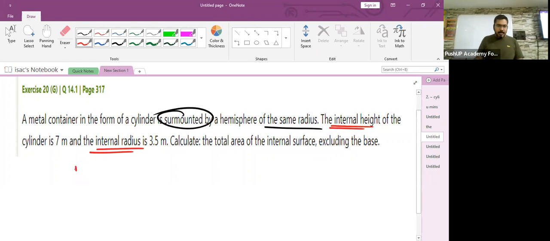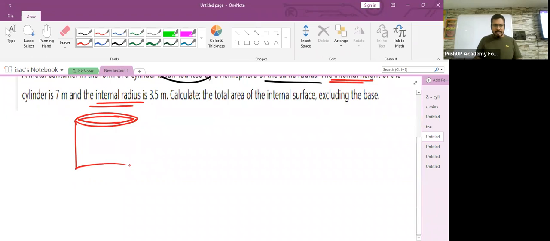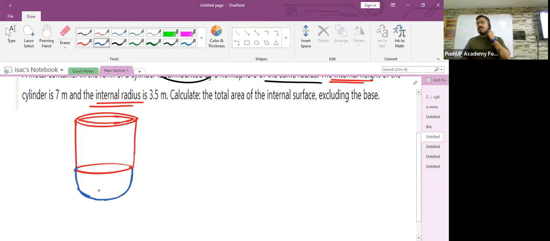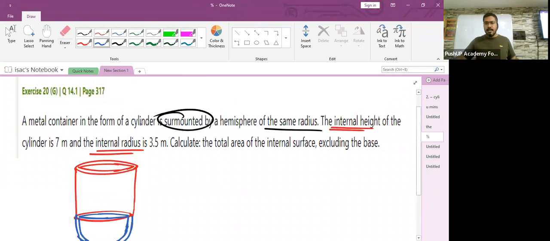So now, when I draw this shape, I will keep in mind that the shape is going to be hollow, somewhat like this. At least learn to draw good figures, children. Loga, you better learn how to draw. I'm telling you, people will misunderstand. All right, so this is how you surmount a cylinder with a hemisphere. Both the cylinder and the hemisphere are hollow.